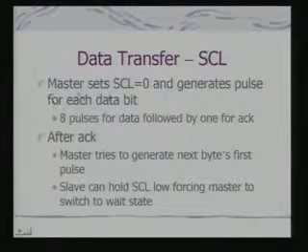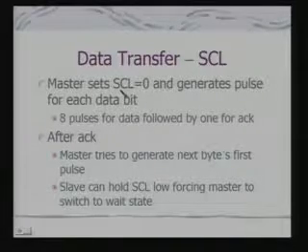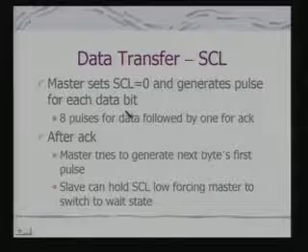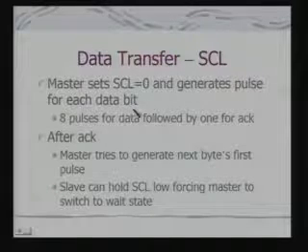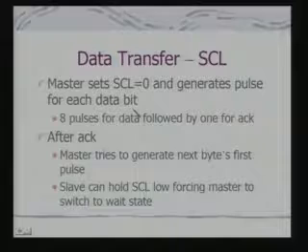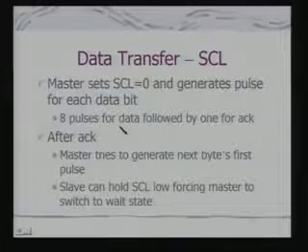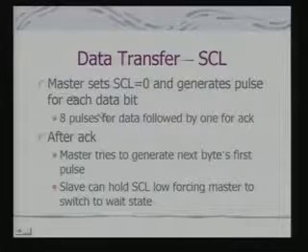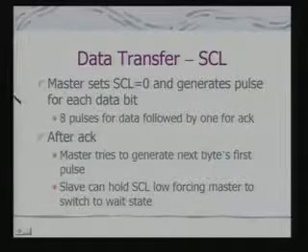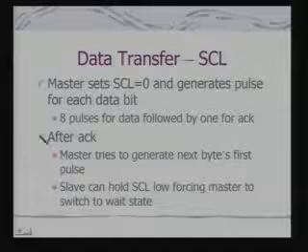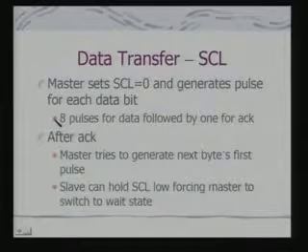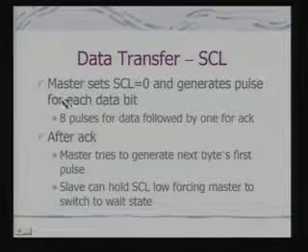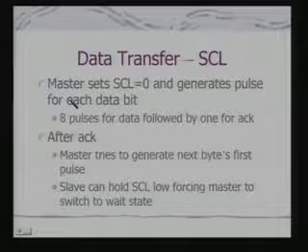So, what exactly is the synchronization that takes place? The master sets SCL to 0 and generates a pulse for each data bit, okay, and 8 pulses for data are to be followed by 1 for acknowledge. So, here the master's responsibility is to generate the clock, although the acknowledge data will come from the slave, but the master will be generating the clock because it is driving the bus.